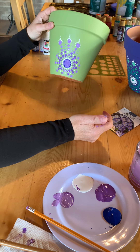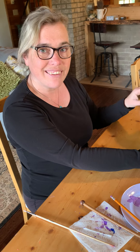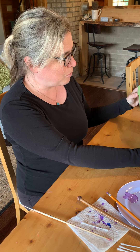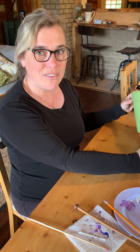Put some nice seeds in there — I chose forget-me-nots because I thought that was a nice plant for mom. You can put sunflowers, whatever you like. Put those in the soil and then you can water it and the water won't damage the paint — but it will damage the paint if you don't put the Thompson's water seal on the outside edge and the inside. I'll have some Thompson's water seal at the school if you don't have any at home, but you can always get that down at Home Hardware. And that's everything for making a great Mother's Day present. Hopefully it'll be a surprise for her and you can give her something special on that Sunday. We'll talk to you soon. Bye.